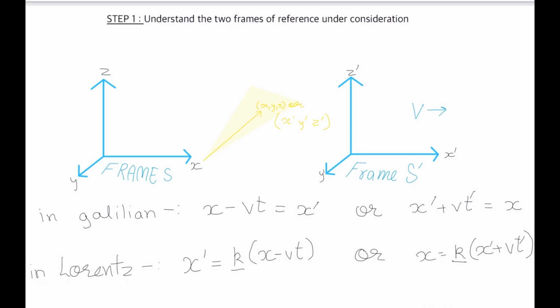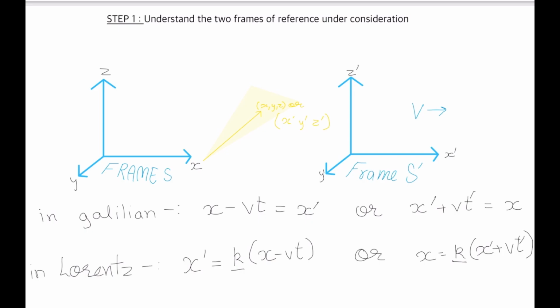These equations, however, don't work when we are moving at a relativistic speed. So for that, we assume that these are offset by some factor k. So we just multiply k to the entire right hand side. Just like we found the value of x dash in terms of x, we can also find the value of x in terms of x dash. Now we did not just use algebra to find the value of x in terms of x dash, we inverted the sign of v. Because from the point of view of S dash, frame S is moving backward, while from the point of view of frame S, S dash is moving forward.